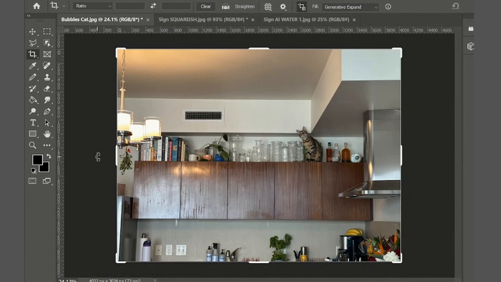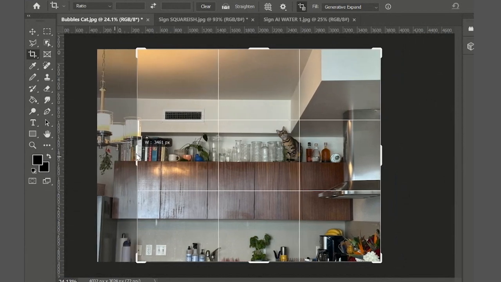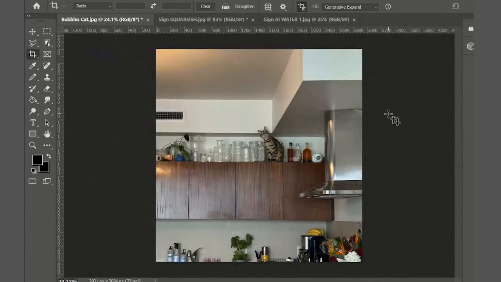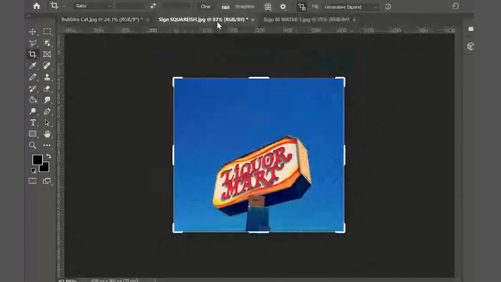Cropping photos is one of the easiest things you can possibly do, both in a photo editor and in real life. You just decide, okay, I don't need any of this stuff over here to the left, so I will just crop it out. I mean, you could do that with scissors if you had a physical photo in your hands, right? That's cropping. Now, what if the opposite were to happen?